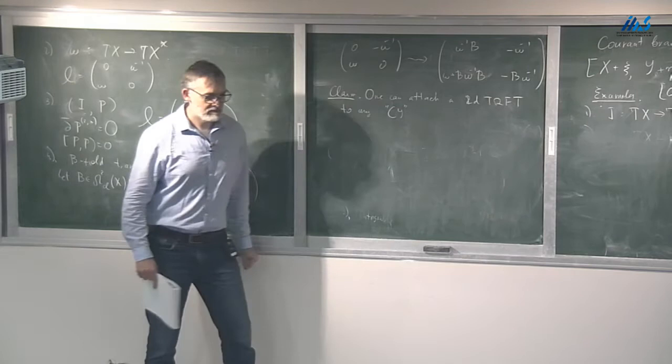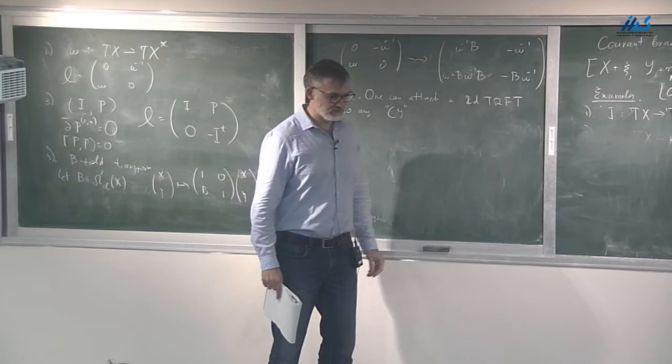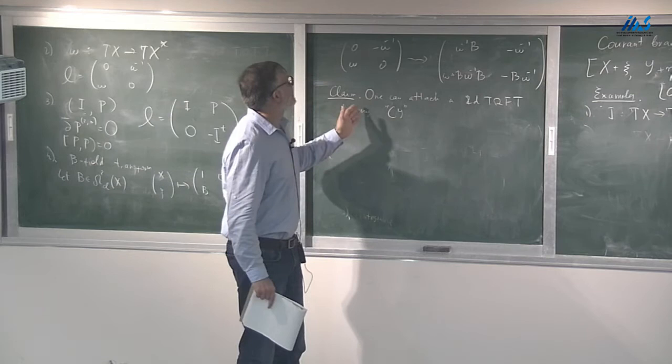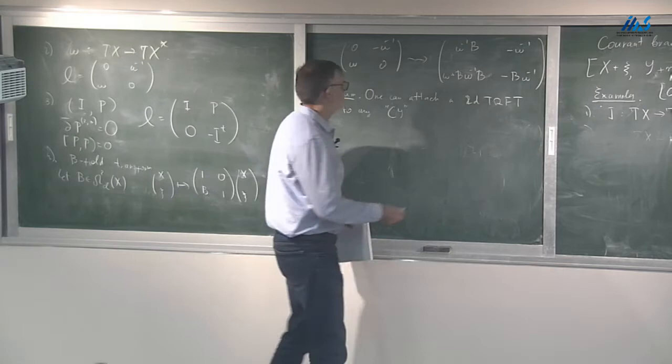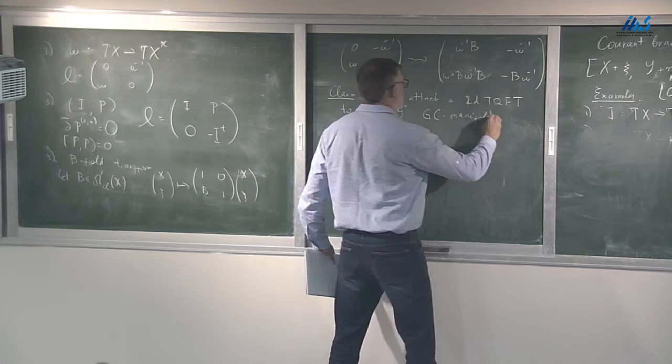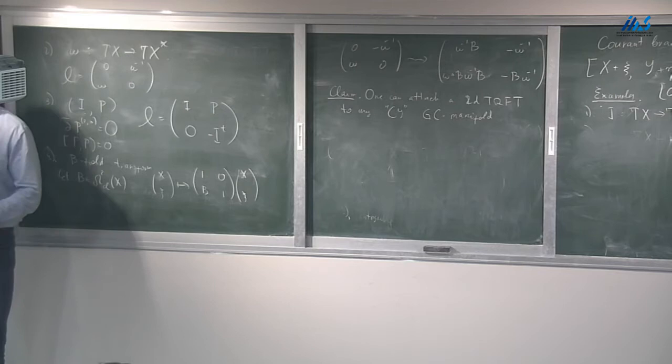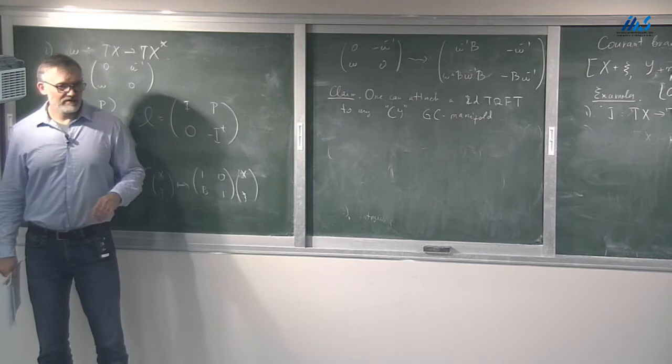But is it also true without infinitesimal, for one-off deformations? At a finite level, it's difficult to say, but the claim is this: first of all, you can independently attach a two-dimensional topological field theory to any generalized complex structure with some Kolobyov condition, which I'm not going to formulate. Yes, you can easily work it out. But there is also the deformation theory of the category of coherent sheaves, and I was wondering if it's the same.